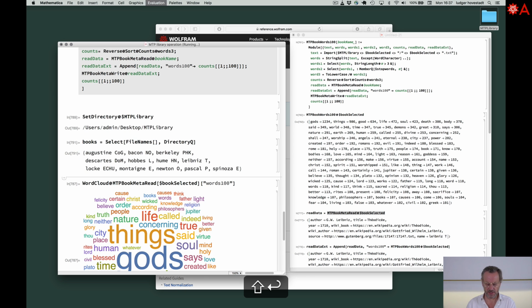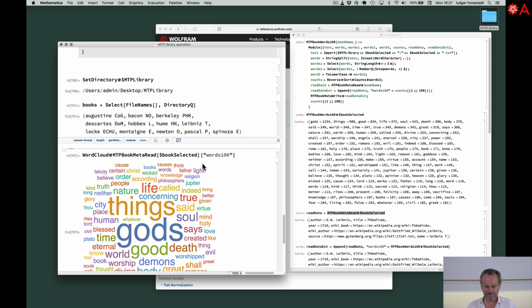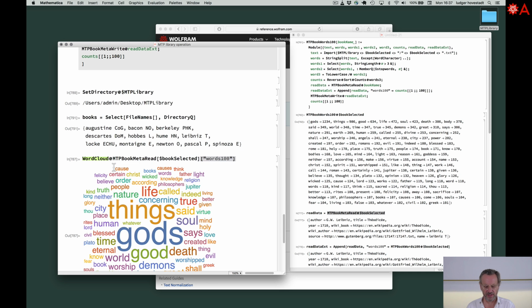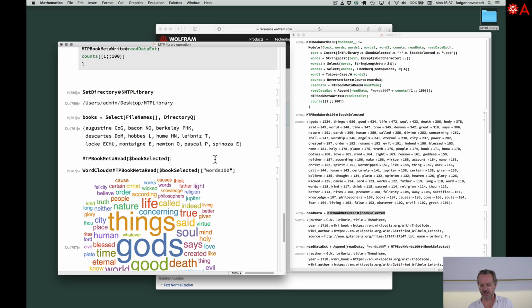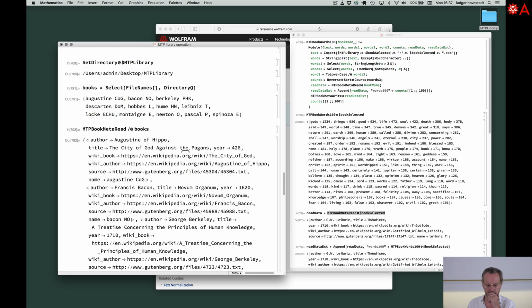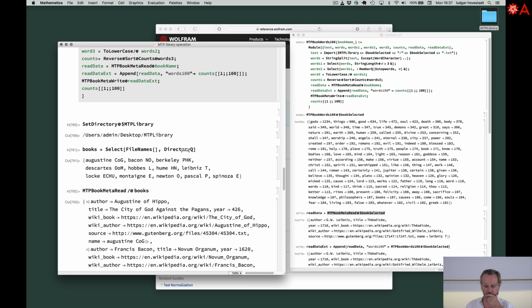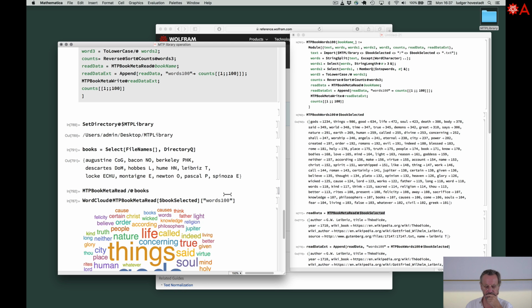Okay, now we have to do the book reads to get all the data for an update to all the metadata. We have to make book reads to all the books. This is fast.